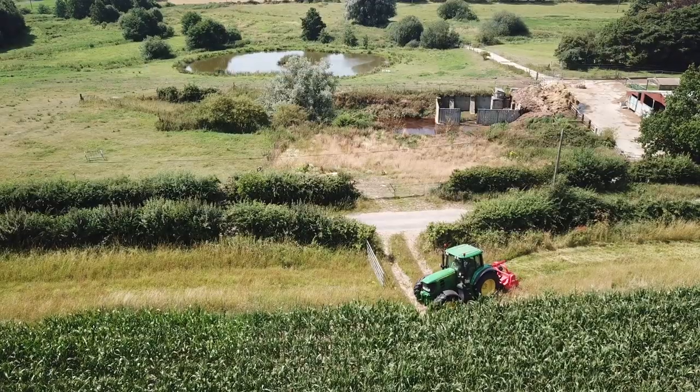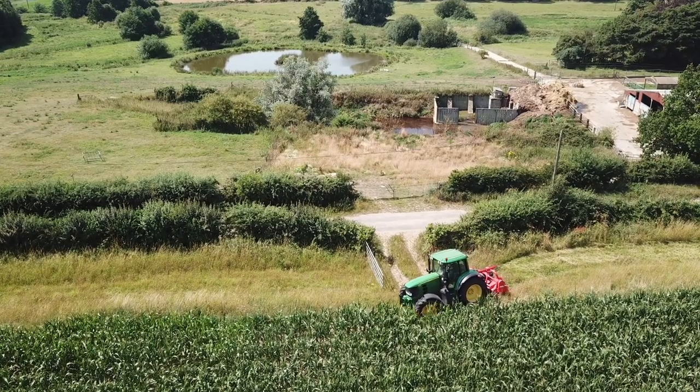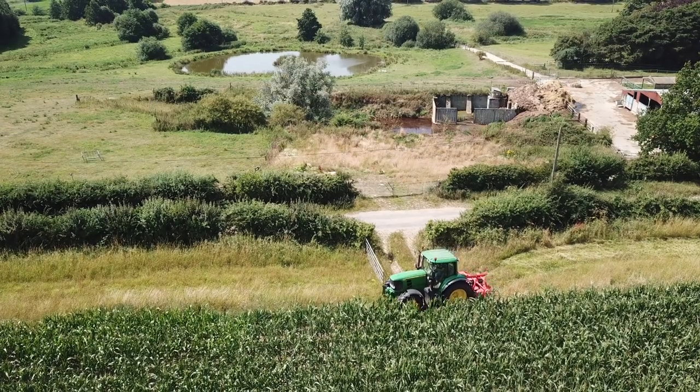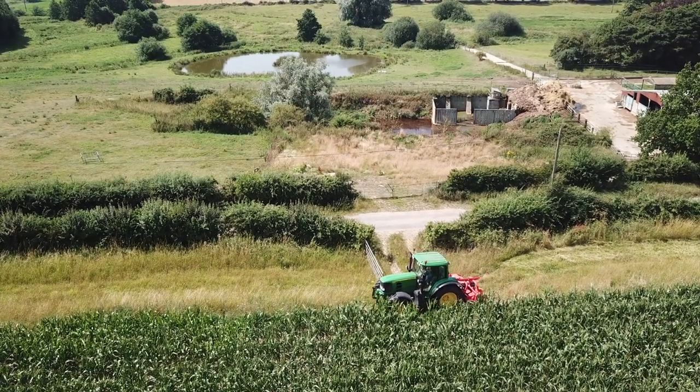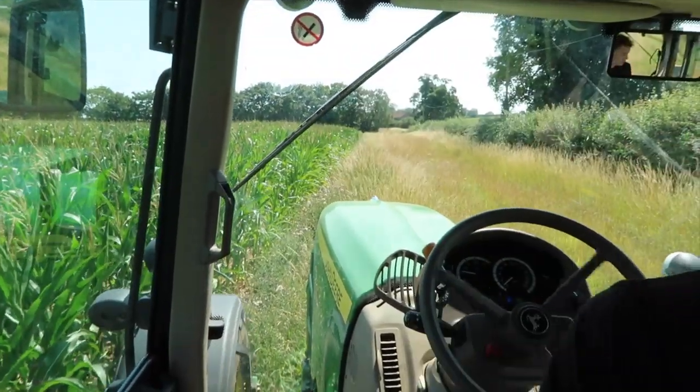Big old rut here. I might just turn the flail mower off actually. It's a bit of a rut left from when this field gets really, really muddy during the winter. Ooh, I want the flail mower to go down. Oh, nice and steady.